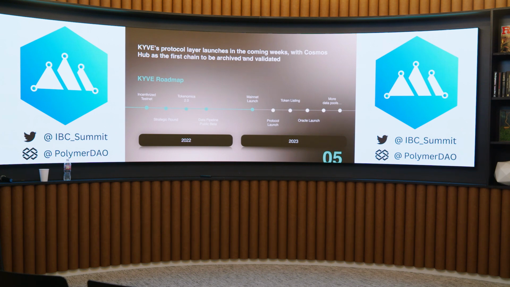The next two big things are, of course, our token listing and the Oracle launch. And then I think for the rest of this year, it's going to be data pools, and data pools. We are really trying to create a huge stand in the Cosmos ecosystem, especially starting with the chains there, and from there on extending to pricing information, so you can work with the Oracle, other types of data like weather data, sports data, and then of course also EVM data, smart contract data, and kind of like starting to build this huge data set.